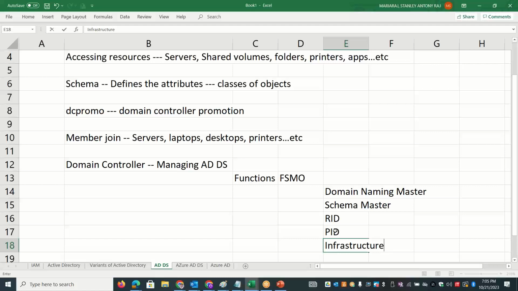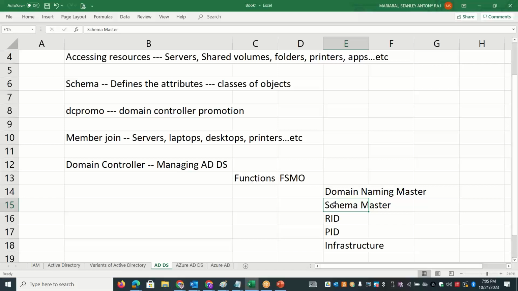So when you go with the multi-master concept on-premises Active Directory, these 5 different roles play a variety of jobs. The schema master is mainly for updates to your schema; if you want to add some attributes, you need to have the schema master available on your network. If you want to change the forest-wide domain name, you need access to your domain naming master.